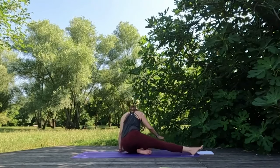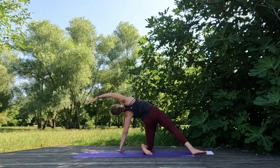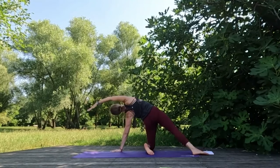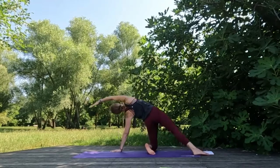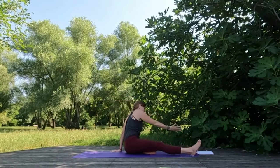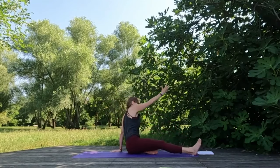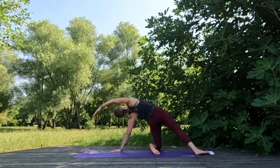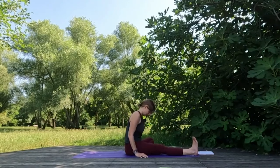And then push your left hand on the mat, lift your hips, open to the side, open your chest. And exhale to lower. Inhale. Exhale. Inhale. Exhale. One last time. Inhale. Open the chest. Soak up this beautiful energy into your heart. And exhale to lower. So back to sitting.